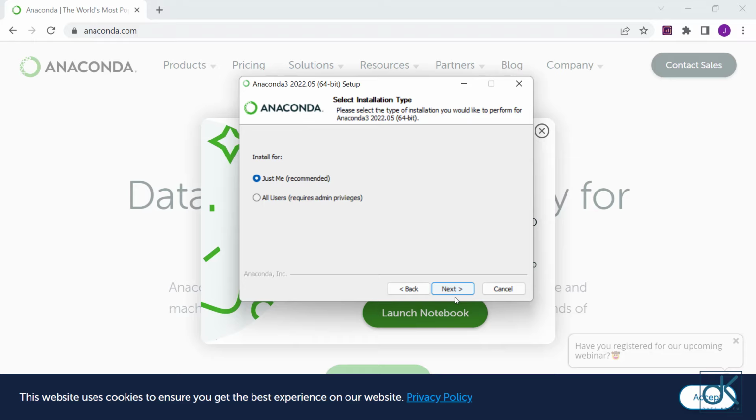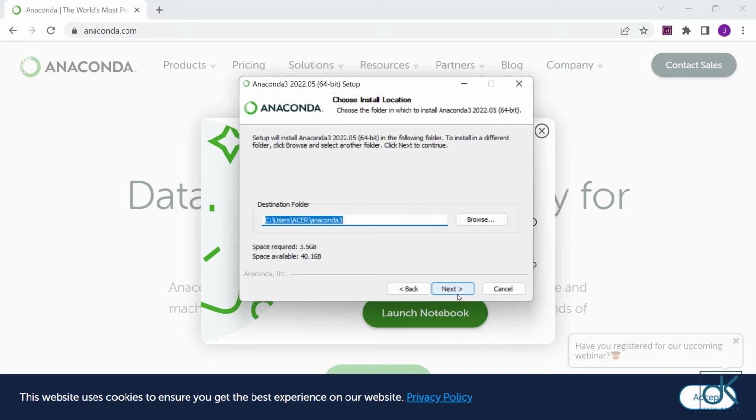Since I am the only one who uses this PC, I'm going to click Just Me. Depending on your requirements, you may have to choose All Users, but for me, Just Me works just fine in normal circumstances. I'm going to press Next. I'm fine with the destination folder, so I'm going to click Next as well.